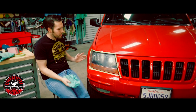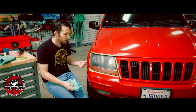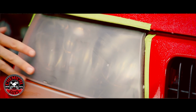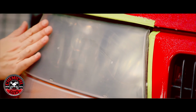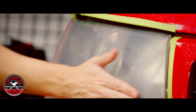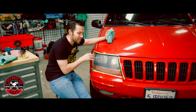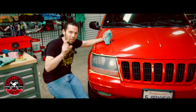Okay, so one thing you guys notice now is the headlight has even more haze to it. Now you're thinking, oh, you're trying to restore the headlight, but it has more haze to it. That's okay, that's what you want. The goal here is to create sanding scratches that can be removed using the polisher and the buffer. Before, the headlight didn't feel smooth, but now even with the sanding marks, the headlight feels extremely smooth, like super smooth.